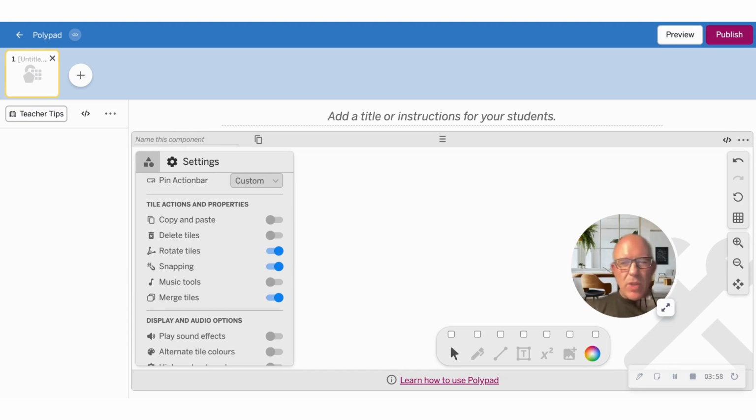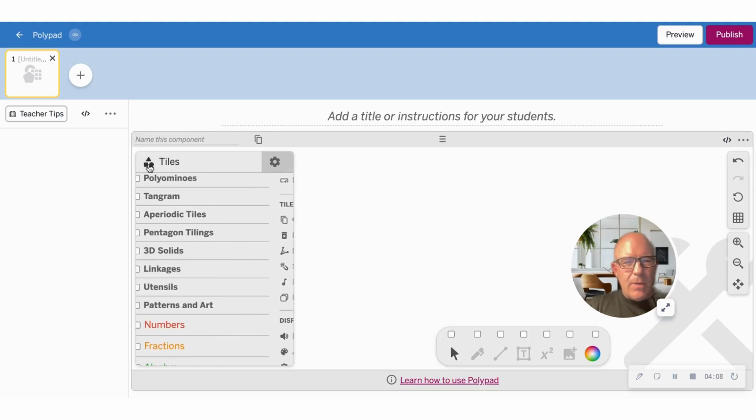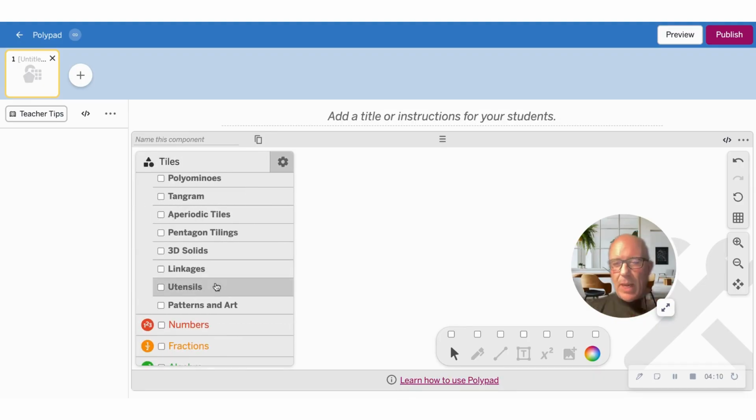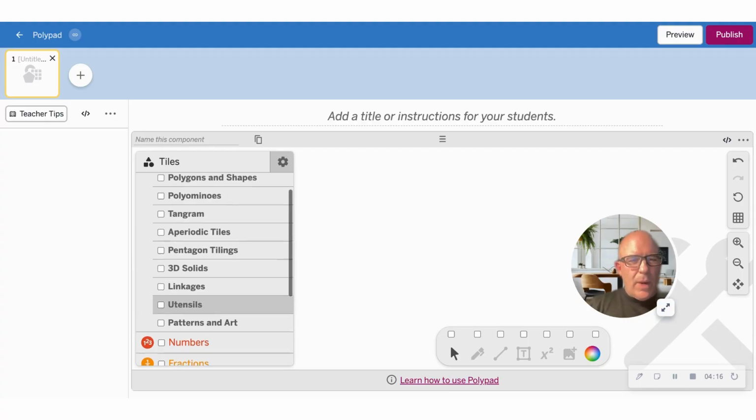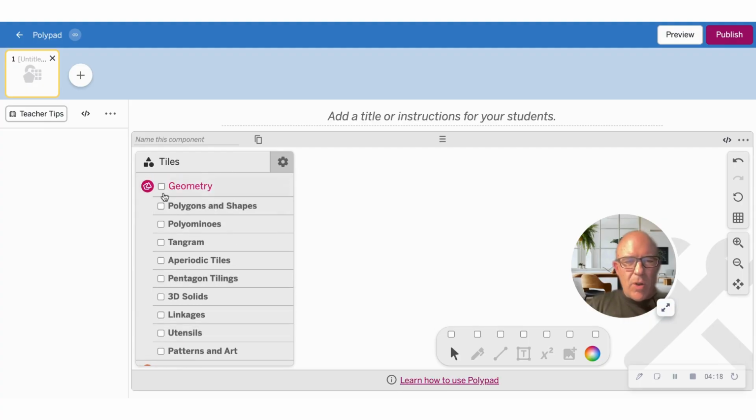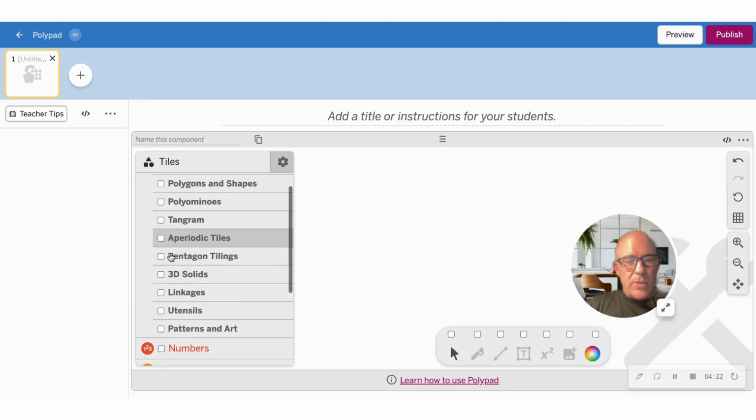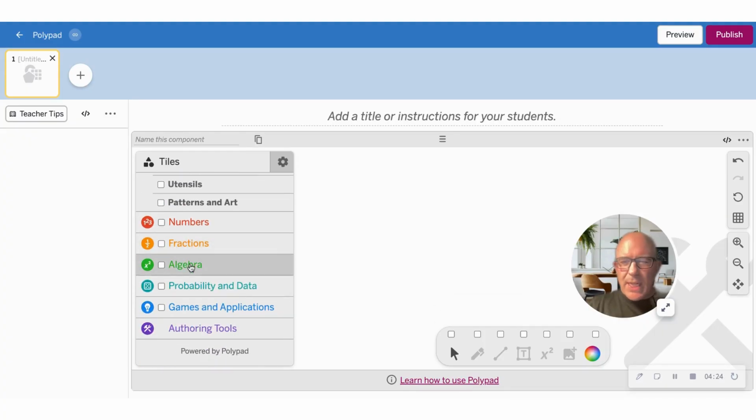Of course, you can leave those on if you want to, but I'm going to leave everything else there. And then I'm going to come over to this shape button right next to the gear. Now I'm just going to pull out what I want students to use, and I'm going to make that equation example that I had before. If I scroll down, you notice these are all turned off. If you click on them, that turns them back on for students, but everything is turned off. So I'm just going to get out what I want.